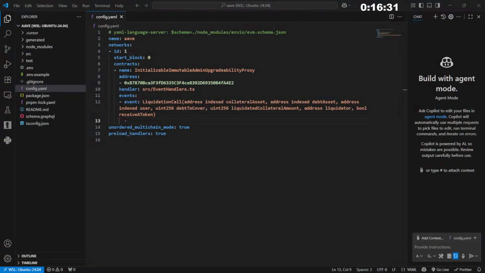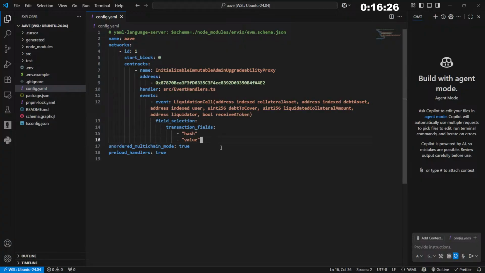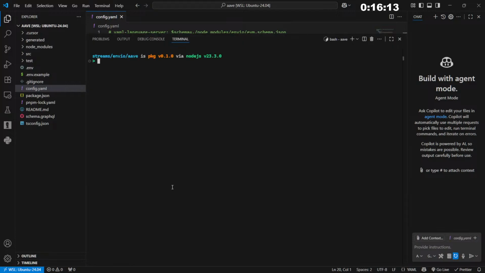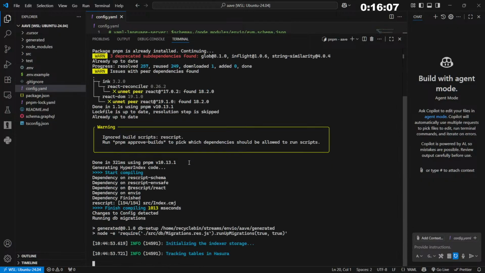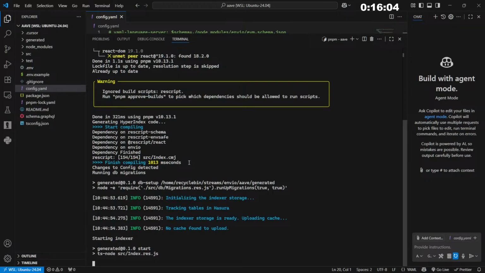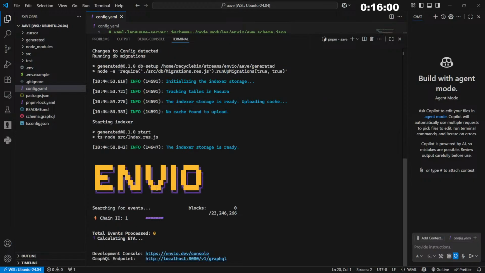Go back to VS Code and say raw events equal to true. Now we want to do pnpm dev, and it should index a bunch of things that we want.